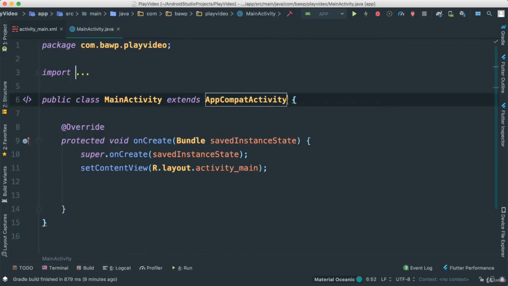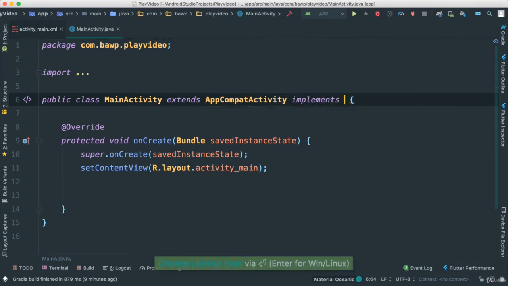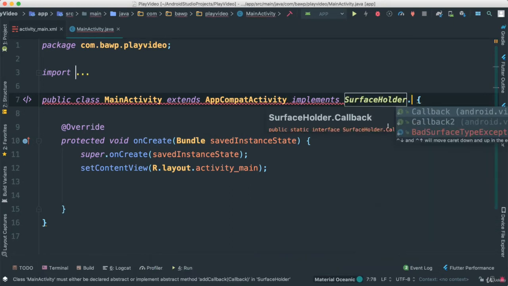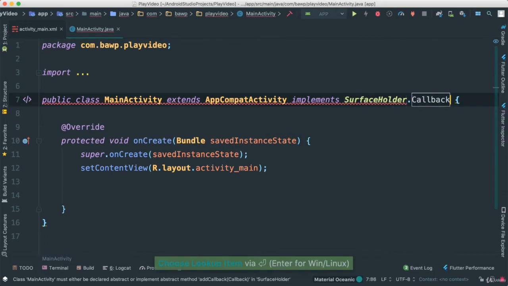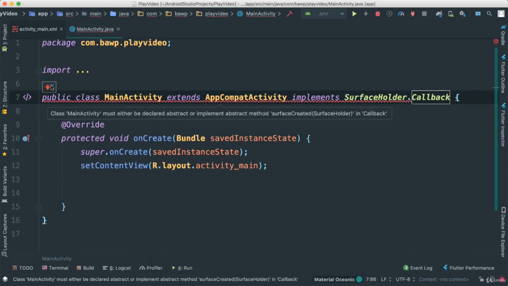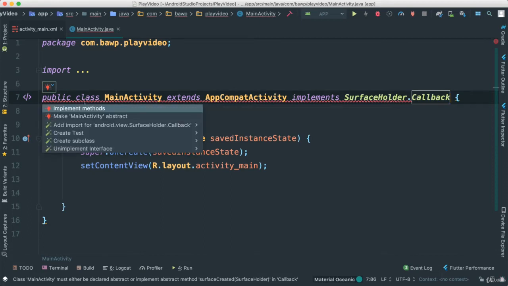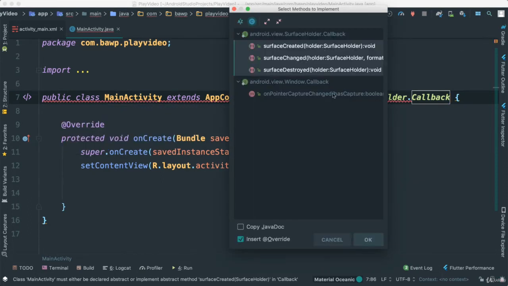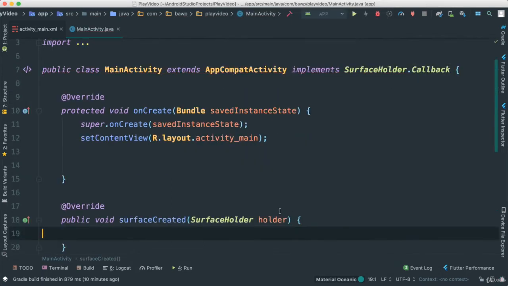The next thing we need to do here is implement the subclass of SurfaceView, which is SurfaceHolder.Callback. So I'm going to say implements SurfaceHolder, but we won't stop there. We're going to be invoking the callback interface. So say enter like that, and voila. Of course, we need to do a few more things, as you know by now. Whenever we are implementing an interface, that means we have to override the methods. Go ahead and say implement those methods, all three of them. That's all good. There we go.